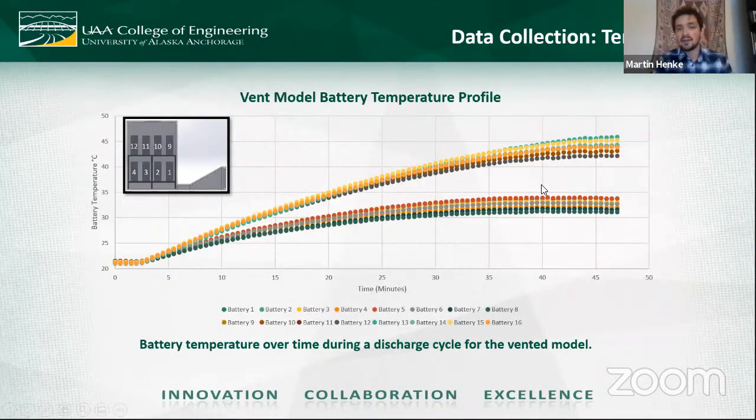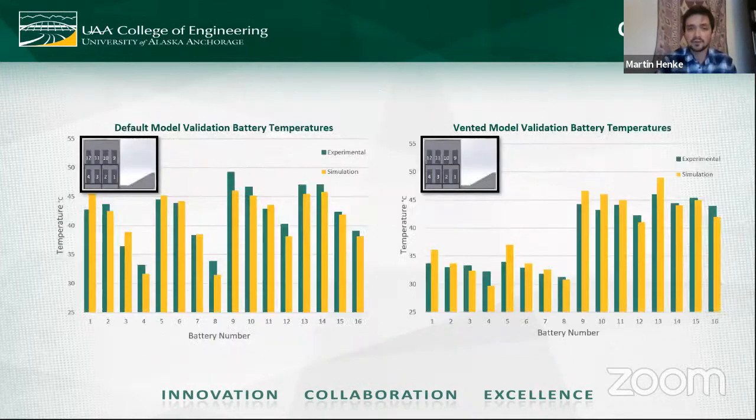Looking at the vented temperature model, this data looks much different. And obviously there's 2 main branches that the curves took. The lower branch quite simply corresponds to batteries that were on the bottom of the rack. So batteries on the bottom of the rack, 1, 2, 3, 4, uniformly were cooler than batteries on the top, and significantly so. It's rather encouraging to see a very clear difference in performance. And just from this alone, I can conclude that a vent makes a significant difference in the cooling performance of one of these systems.